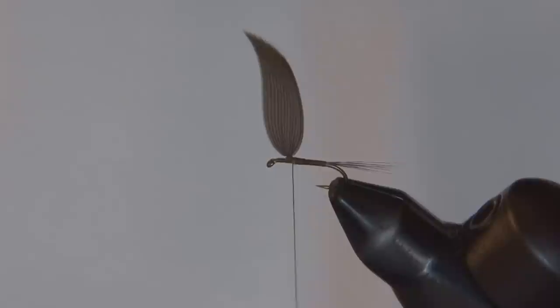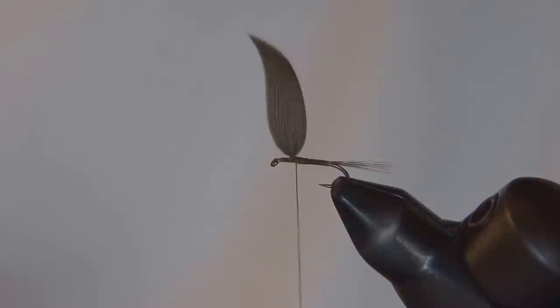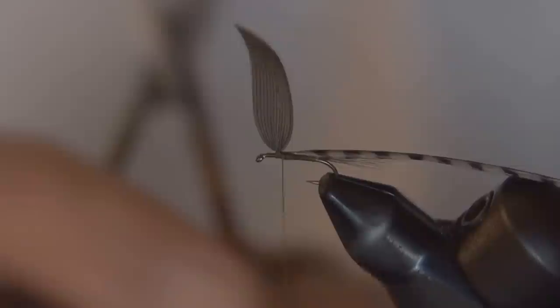Now my thread is right behind the wing, and I'm going to move in now and secure hackle fiber. And you can use two different kinds, dark blue dun solid, or dark blue dun dyed grizzly, or grizzly dyed dark blue dun. In this case, we're using dyed fiber. So I'm going to take the hackle. I'll slide it right in at the base, right behind the wing, and I'm going to secure the hackle just like this.